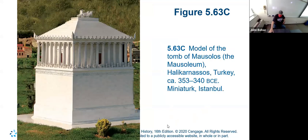And this is a model of the tomb of Mausolos, the mausoleum. Again, we still use that term as well, a mausoleum. It's a place where someone's buried, and it's a building, and it houses the dead. A lot of times, even right here in St. Louis, you can go to the cemetery and you'll see all of the people buried on the countryside, all of the grave markers. And then sometimes in the middle of all this may be a big building and people are buried inside the walls. Actually, they're kind of like in drawers. You pull them out, put them in.